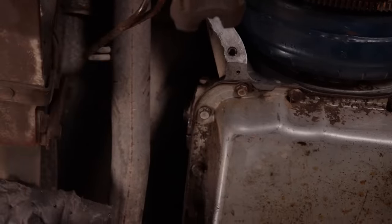Well, things are coming along rather nicely with our square body Chevy here. Got the frame all painted up nicely, attached to the axles and leaves. We got the engine, transmission, transfer case back in permanently. It's starting to look like a truck now, which is really refreshing. We've got some things that we need to take care of next. I want to get the accessory drive installed. Got some pads and rotors I want to do to upgrade these Dana 60s. And the next thing is going to be the fuel systems.